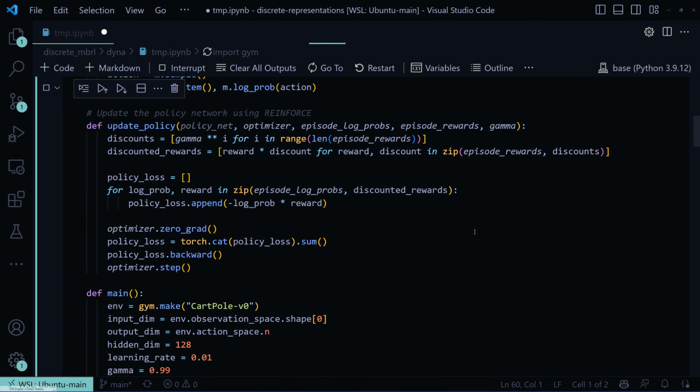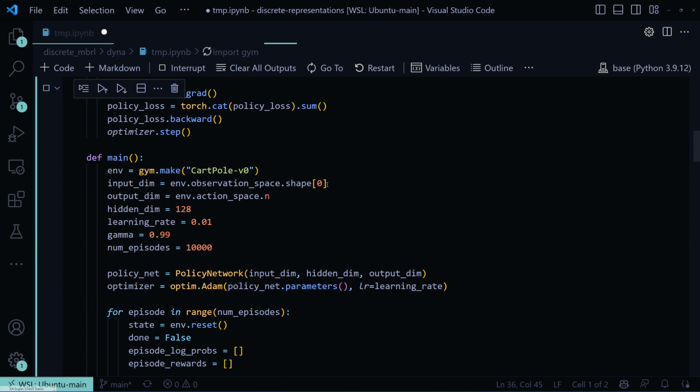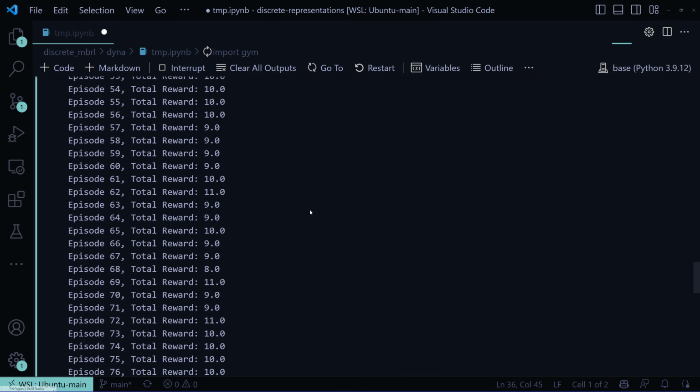After looking for a second, I believe I found maybe the source of the issue, which is it looks like it's just using rewards. Generally, when you want to use REINFORCE, you don't use rewards, you use the returns. If you don't know reinforcement learning, this probably makes no sense to you. But anyway, there's a small issue right here, I think, that's causing this. It looks like it still isn't improving.